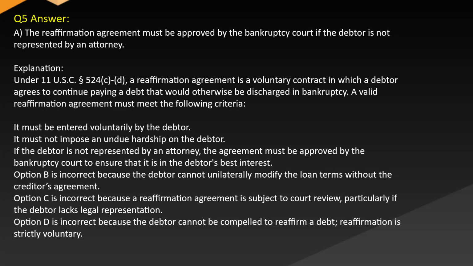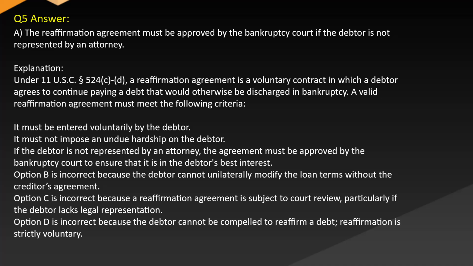Answer A. The reaffirmation agreement must be approved by the bankruptcy court if the debtor is not represented by an attorney. Explanation. Under 11 U.S.C. § 524(c)-(d), a reaffirmation agreement is a voluntary contract in which the debtor agrees to continue paying a debt that would otherwise be discharged in bankruptcy. A valid reaffirmation agreement must meet the following criteria.